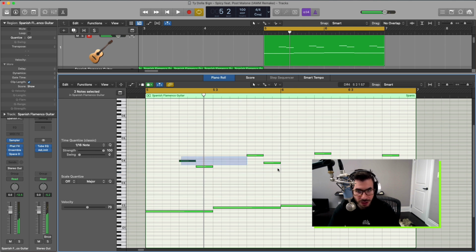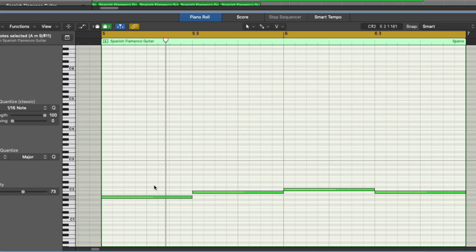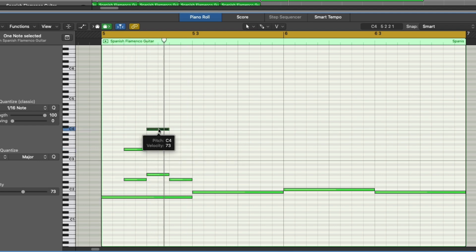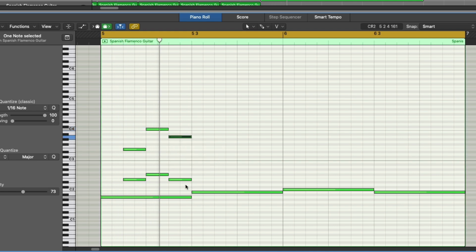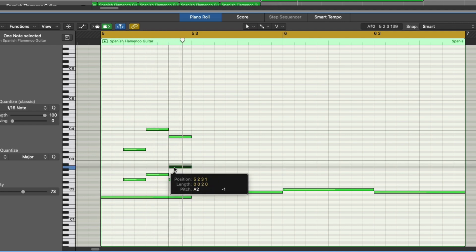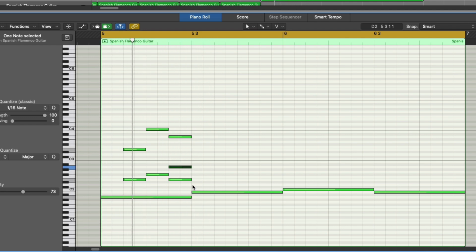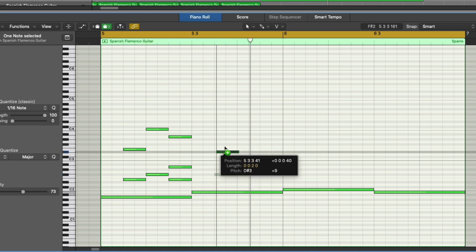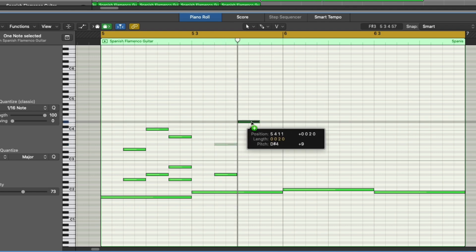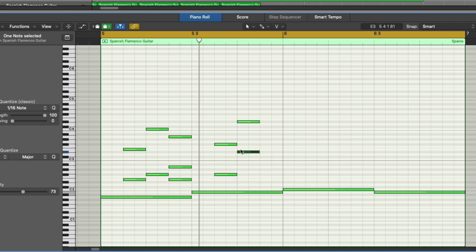It's not going to be chords, it's just going to be these bass notes. Let's work on our second half here.